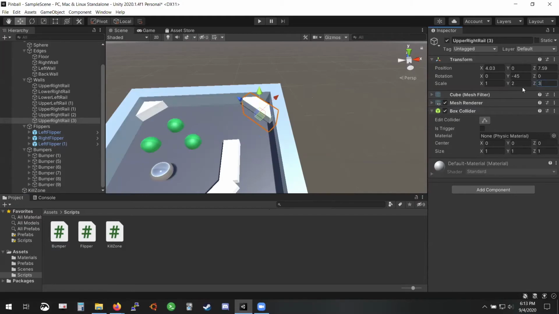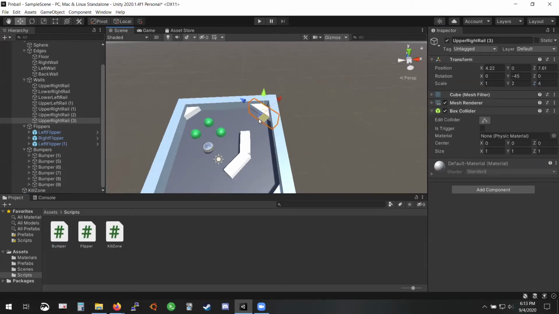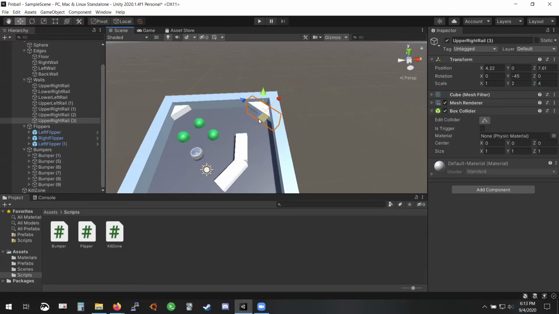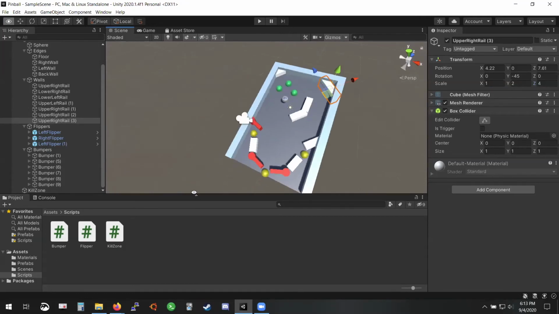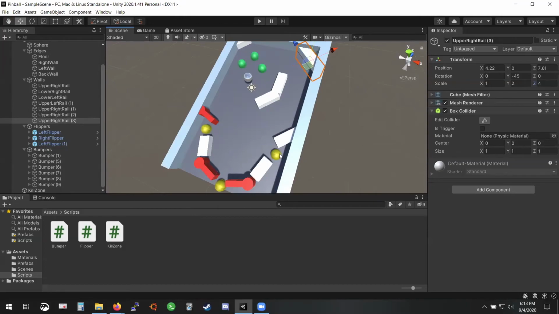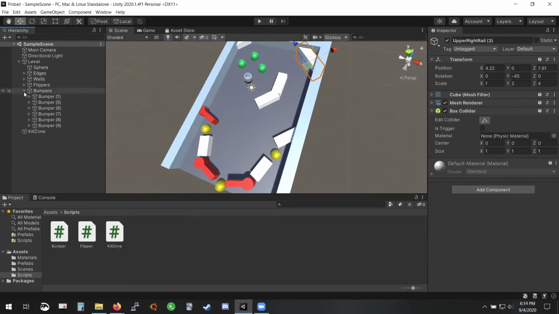Can you attach it to the ball? I don't think it will bump itself. Because the bump script checks when something bumps the object and then pushes that away. But I don't think it will work the other way around. I guess I'll go ahead and show that. Assuming, let's see, I think before we're getting the kill zone set up. I'll go ahead and show that.